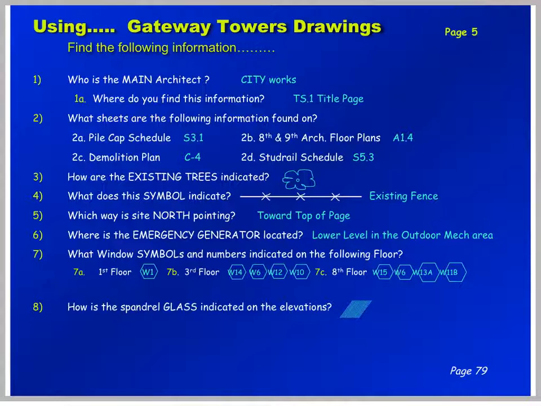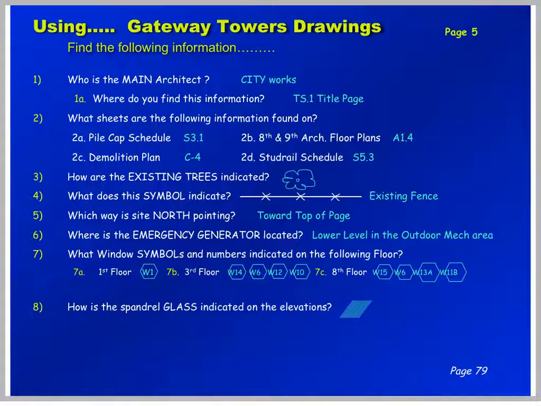The 8th and 9th architectural floor plans, that's A1.4. The demolition plan is C4, and the stud rail schedule would be S5.3.